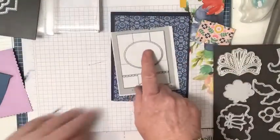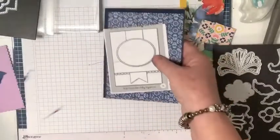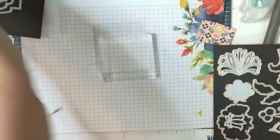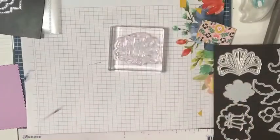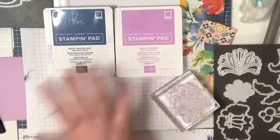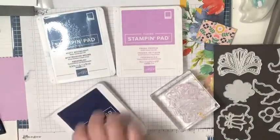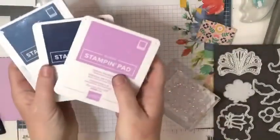Let's figure out. We need to make the inside image that I'm going to be doing right there. So what I'm going to do is stamp it on white. And so I am going to get my stamp block there. And the first thing I'm going to stamp is... let me get my ink. This is my color palette, by the way: Fresh Freesia, Misty Moonlight. And then I need the blue ink pad as well, the navy. So those are the colors that are featured on this card. I kind of like those that go together like so.